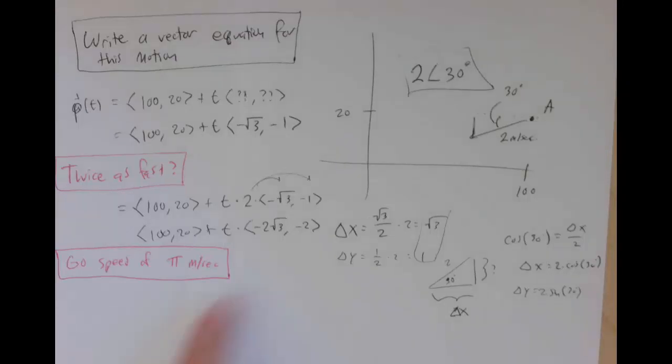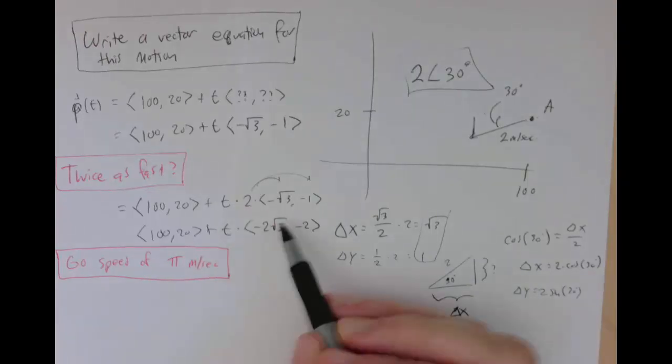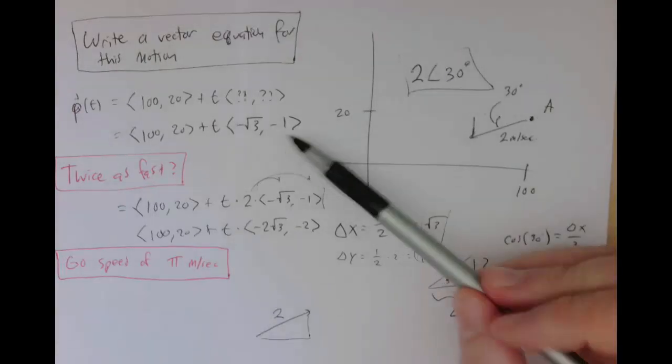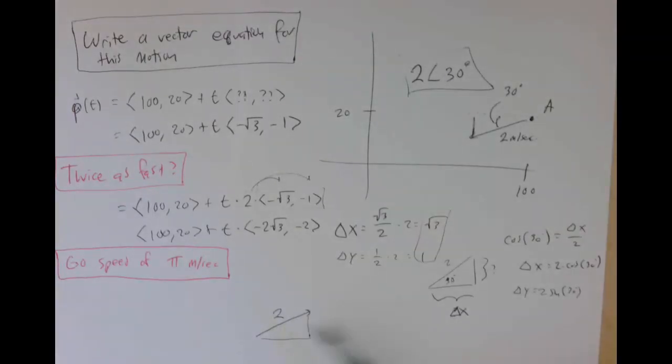What if I wanted to figure out how to scale it to be going a specific speed? And I chose a number that's not a normal number for describing speed. The way that you want to do it is you're thinking the length of this vector is how fast I'm going. So in the case of the original vector, this one, I was moving at a speed of 2 meters per second. So we want to scale this whole triangle by some multiplier so that the new speed is whatever we want it to be. So 2 times some scaling factor is going to equal pi.